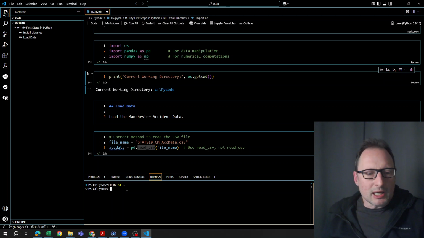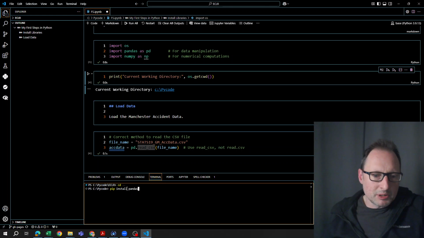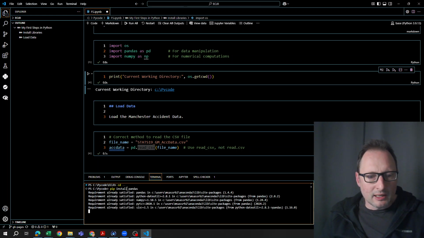And the way you install a package, let's say you want to install the pandas package, is the following: pip space install, and then the package's name, pandas. I wouldn't have to do that because I have done it already, but I can still press enter here. Nothing bad will happen.